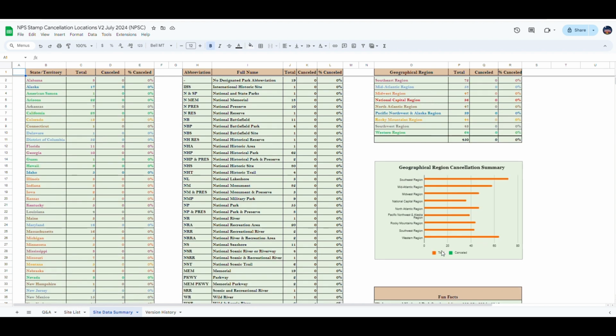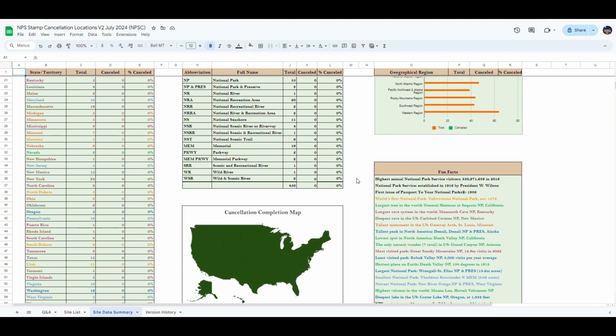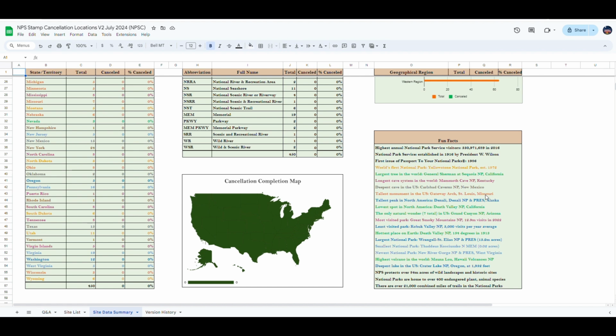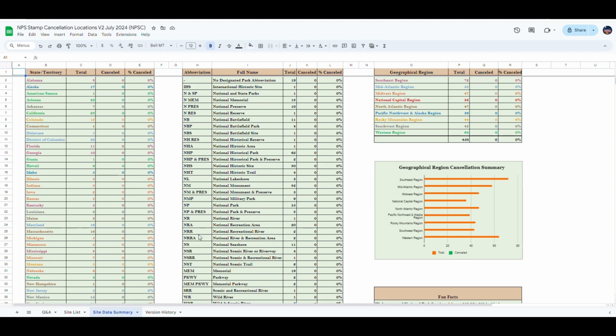This is the same as above. It just shows you in green how much you've completed for each region. This is a visual map that's going to get updated as we start filling in data. And this is really the only noticeable difference from Excel. Google and Excel show this map differently, and we'll see how that looks like in a little bit. And then some fun facts, because there's quite a bit of fun facts about the national parks.